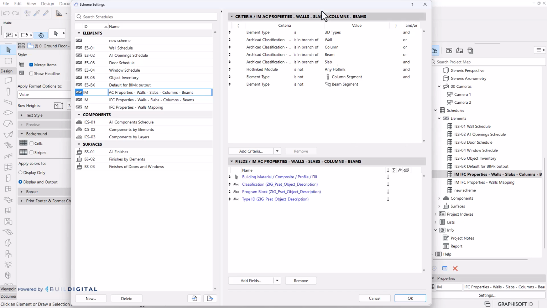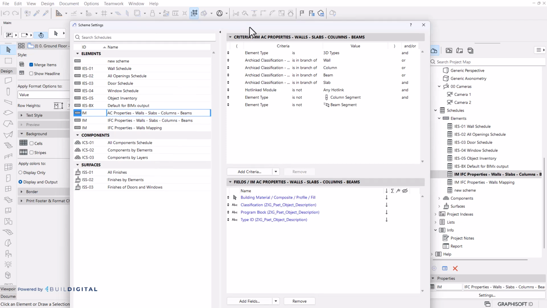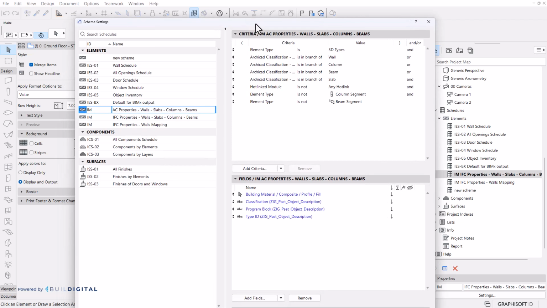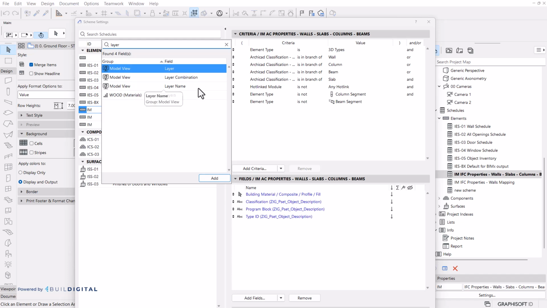Now, before we go ahead, I have also noticed, and probably you too, that we still have in here some remainings of the incoming IFCs. And those are the comparisons between the two structural IFCs, the old one and the new one. So we can get rid of that simply by adding a new criteria and using the layer or layer name.